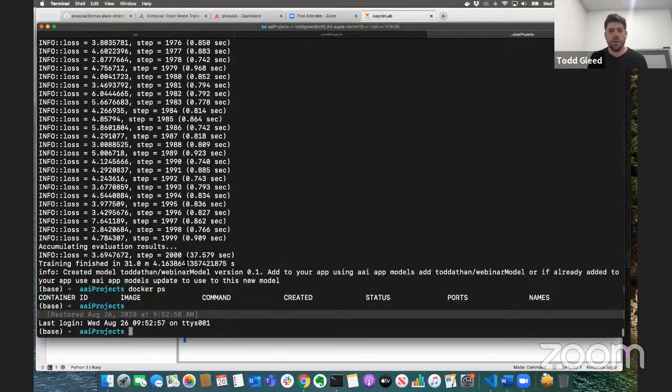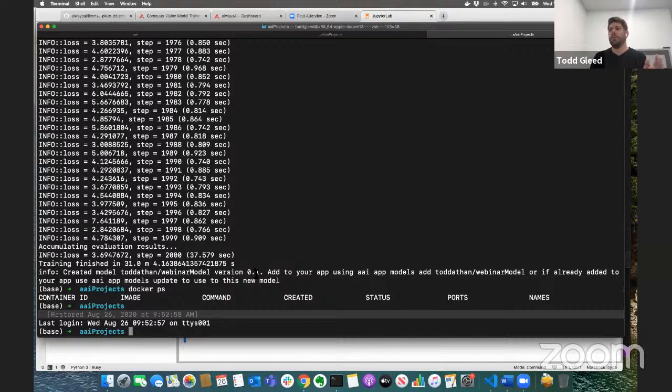So this took 31 minutes. That's about what we were shooting for with this kind of tester model. And then it gives you the name of the model and the version. Especially for something like this, where we're just giving a demonstration of how to complete a model, to make it more accurate, better at predicting, you're going to want to train it more steps.